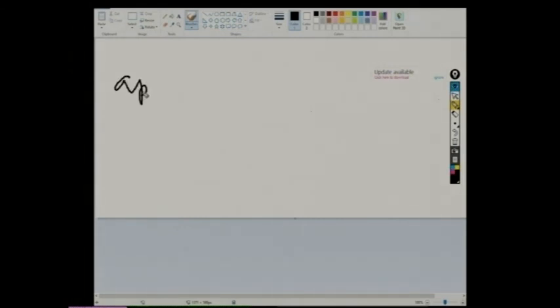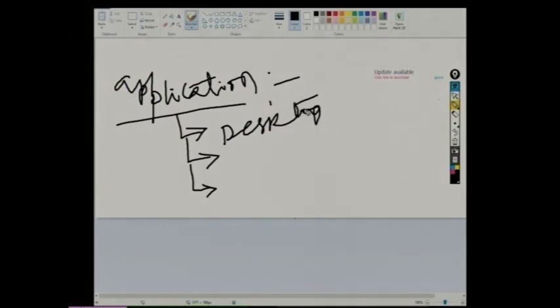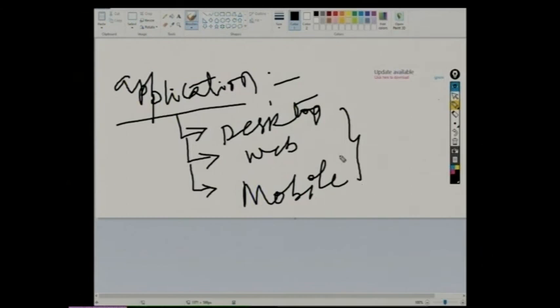With this, I want to conclude what applications are, first of all. Applications are a set of programs. This set of programs can be constructed with several programming languages, and we can segregate them into 3 different kinds of applications. One is desktop, second is web, and the third kind is mobile applications. These 3 kinds of applications I want to develop, each in a different way: desktop one variation, web one variation, mobile one more variation.